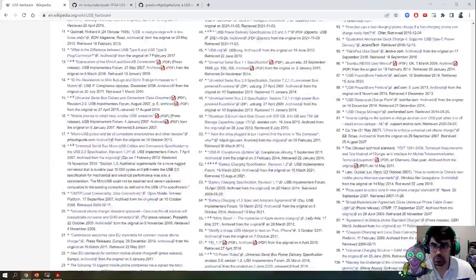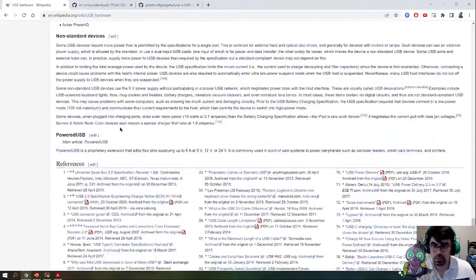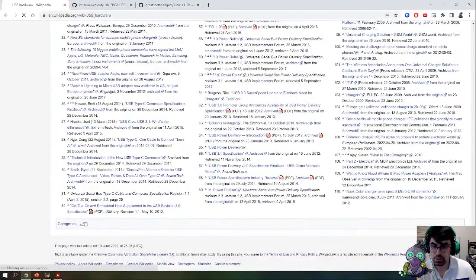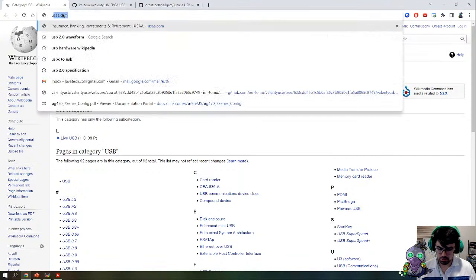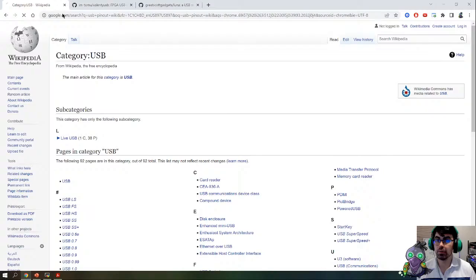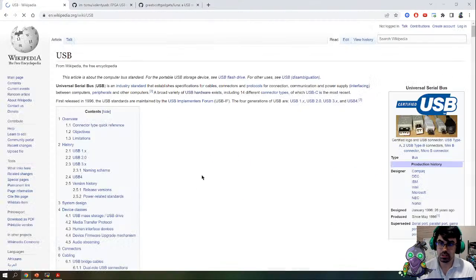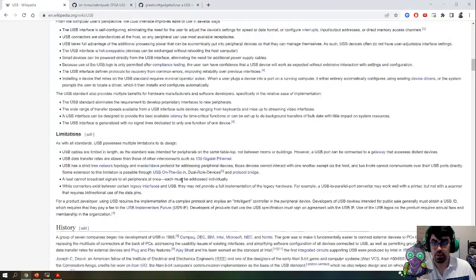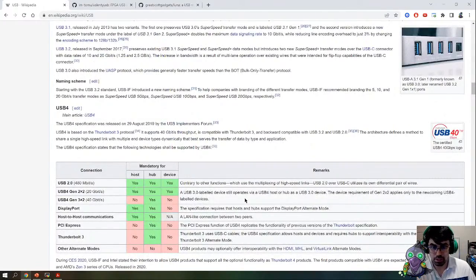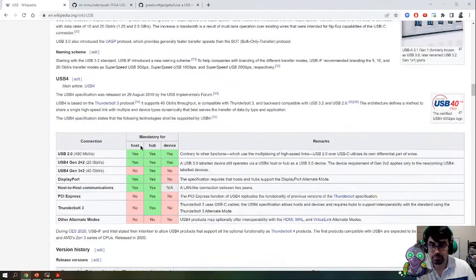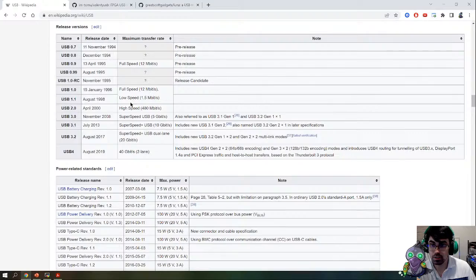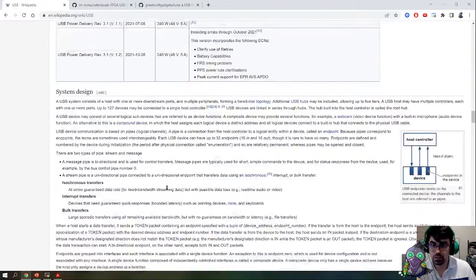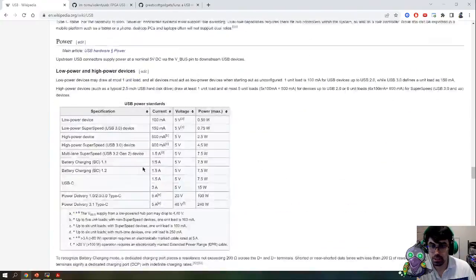Where is the pinout? Category USB. Okay, the USB pinout on Wikipedia. Guess it's just here. Where are the useful pinout features? Okay, moving forward. Pinout.